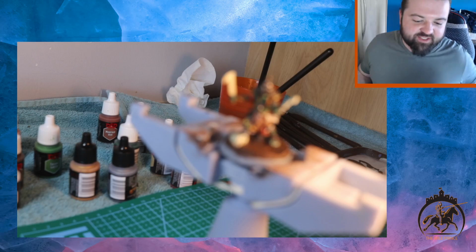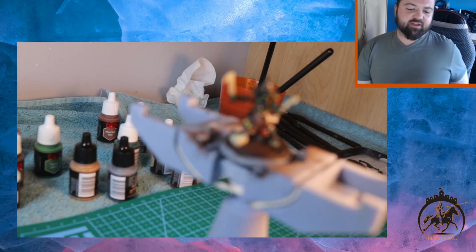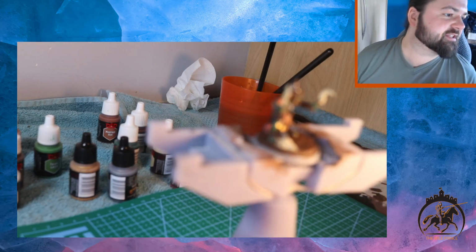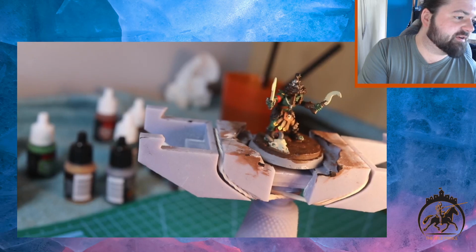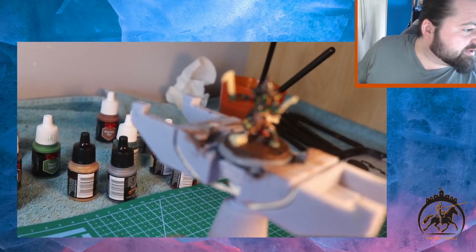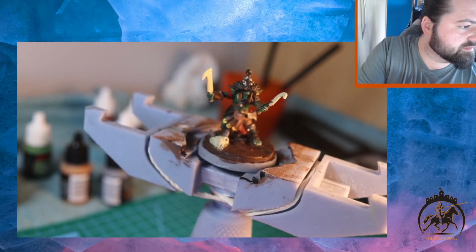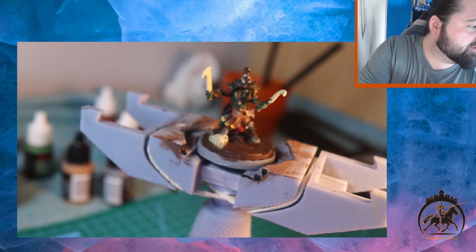Okay, so we've given the model time to sort of dry up a little bit, and now we can start going in with some extra features on it. Oh, gone immediately out of focus, there we go. Now we can see it. Just there like so.